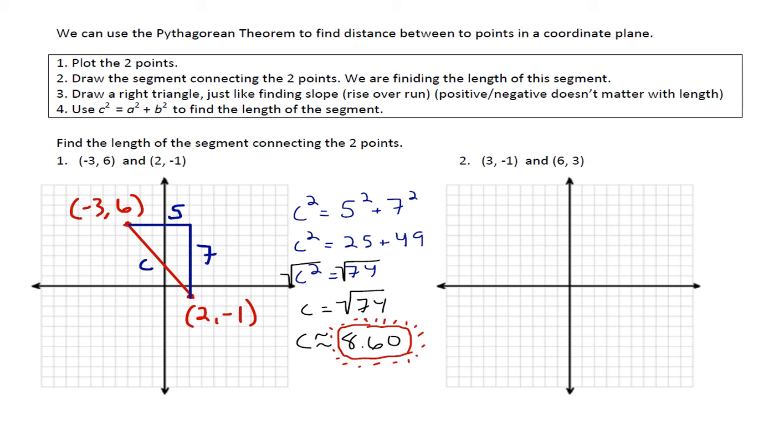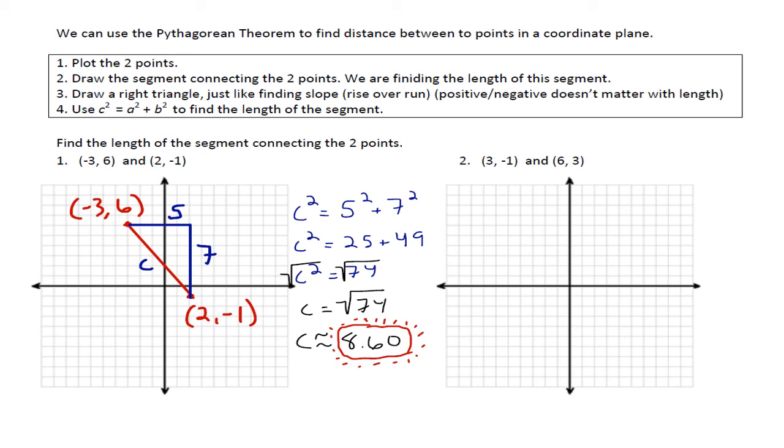Now you could draw it going downward and make a triangle going the opposite direction down in the other corner, and that's fine. You would still have the lengths of 5 and 7. So the two legs are 5 and 7. We need to square those. So you get 25 and 49. So take 25 and 49, get 74, square root it, and you get 8.6.